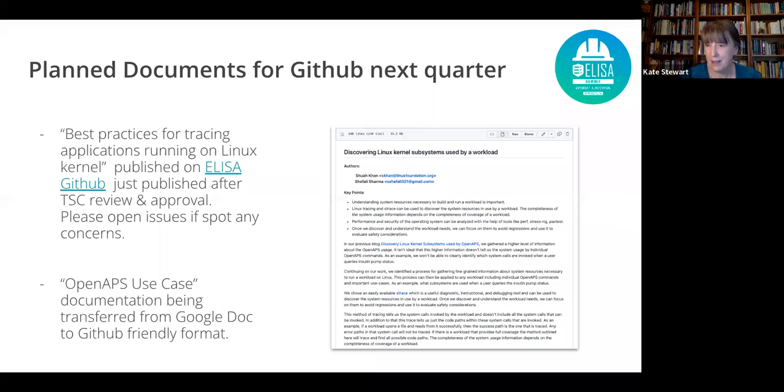And then the other thing we're working on is we've been collecting a lot of information about the OpenAPS use case and how it works in practice. And we're trying to take our Google Docs and start to move them over to GitHub as well. Jefro, who's on this as well, has been helping us to partition and get this structured effectively for communicating this. So hopefully we'll be seeing this emerge in the next session.